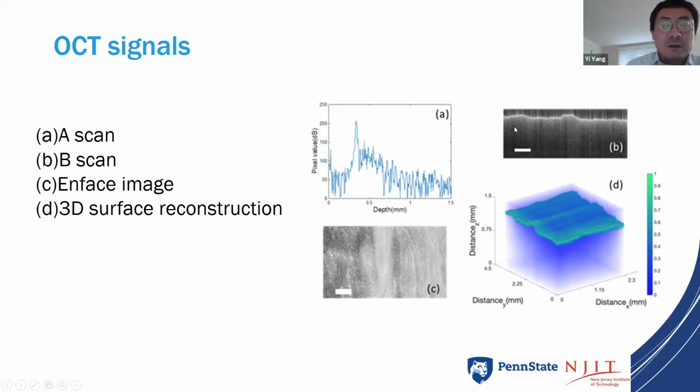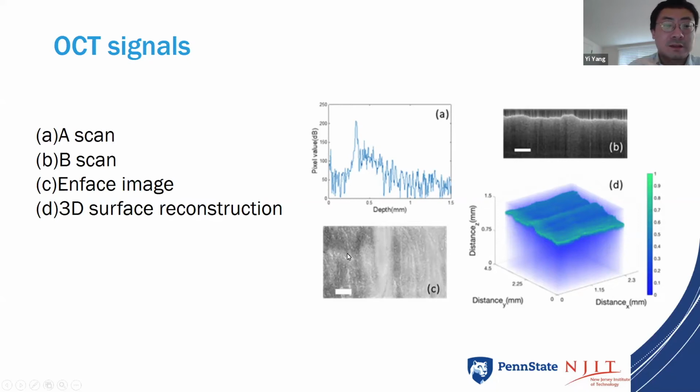So for instance, if we have older artworks with multiple layers, we should be able to see the layer information. But because this paint is so new, one layer of painting didn't have enough time to dry before the other painting was applied, so we weren't able to see the clear layer information yet. And figure C represents the en face image, which is what we see from top to bottom. This would be a very typical 2D image, but in grayscale.